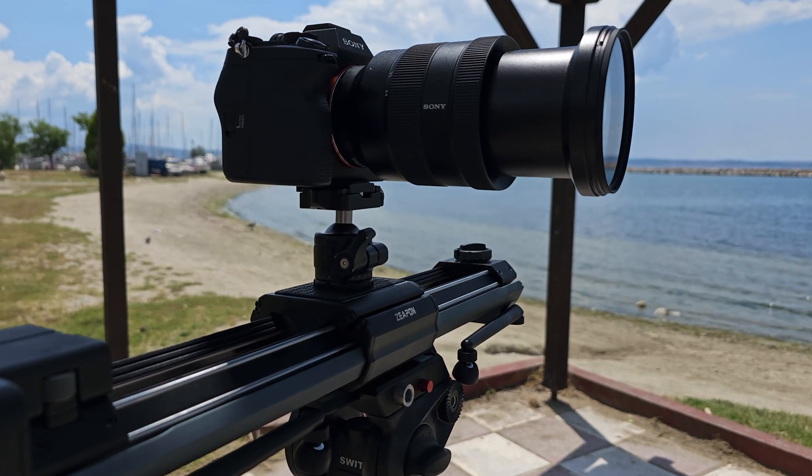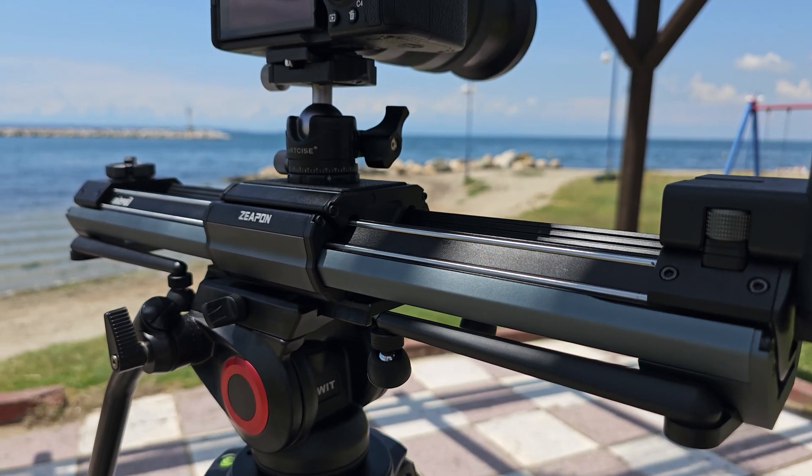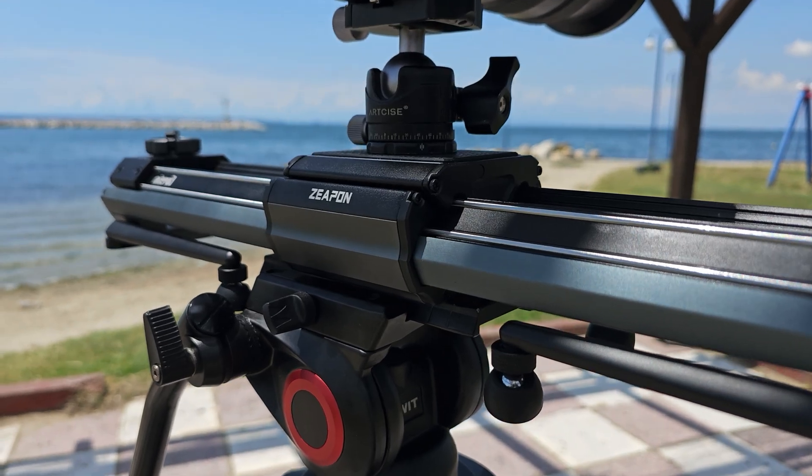The Zippon Micro 3 came with many improvements and upgrades that addressed every single area. The belt lock uses a large diameter mechanical knob, so there's no need to worry about damaging the belt or triggering it by accident. The mounting base of the Micro 3 is approximately three times the size of the previous generation, significantly increasing the contact surface and allowing the camera to be installed more securely, improving stability.